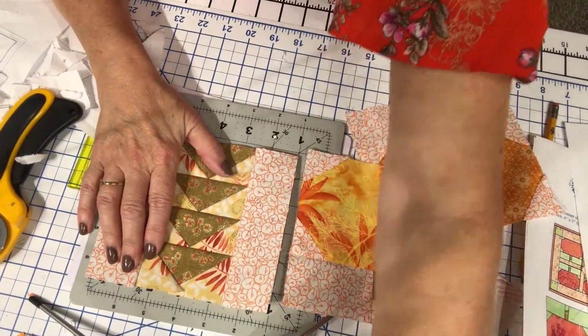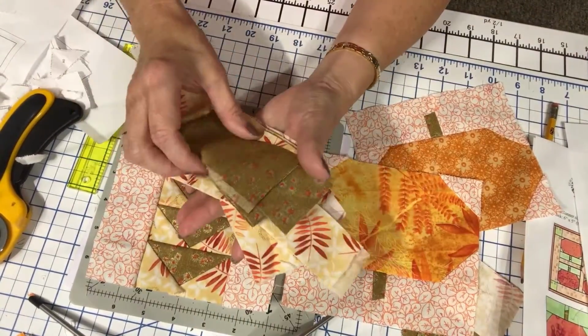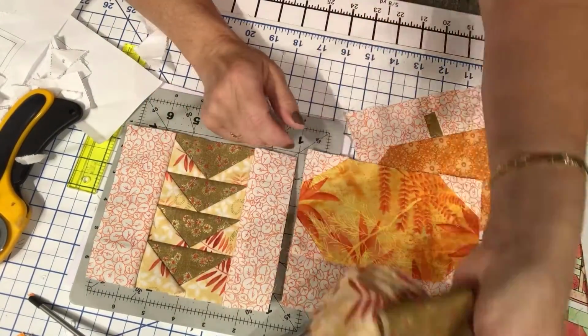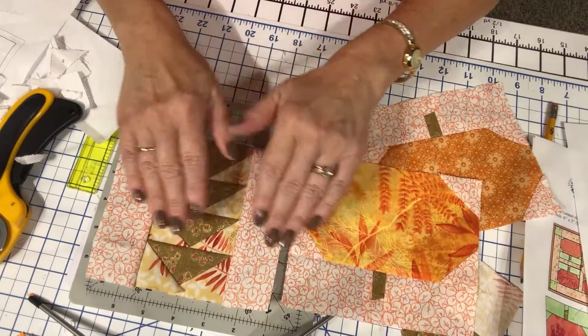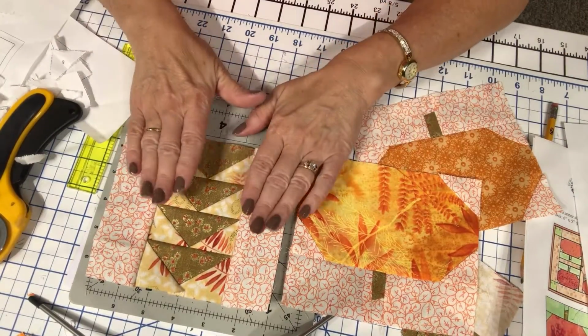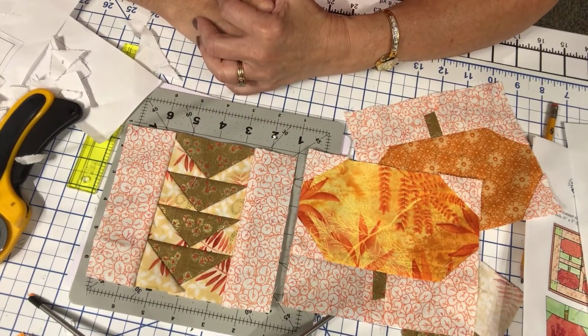I've also stripped up my stash to include the borders. So I've got all kinds of border options here that I've put together. And I'm looking forward to getting the whole table runner put together. I'm going to get it all pieced, and then I'll bring it to my tabletop and you can see it.